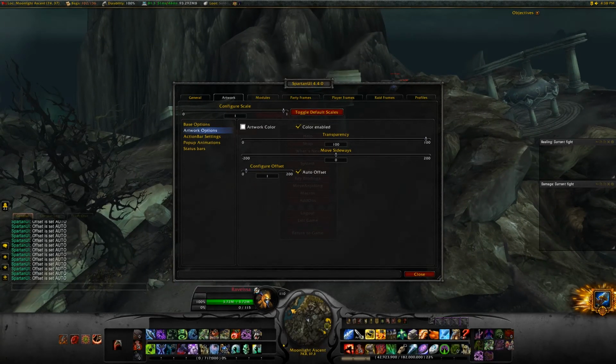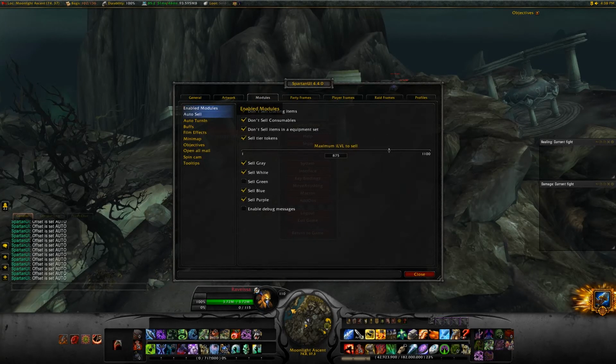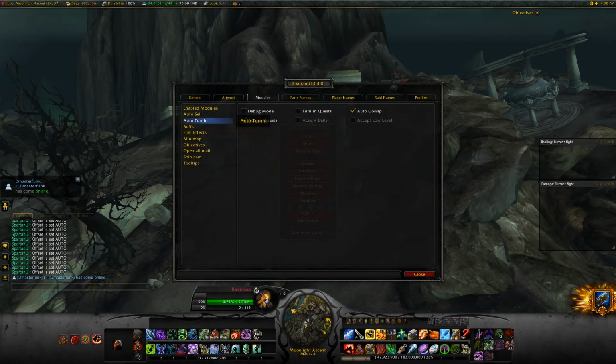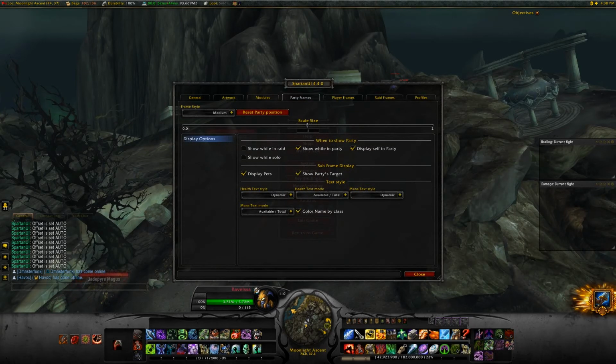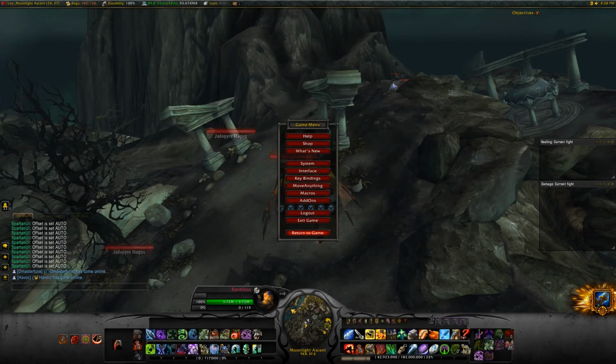Okay? You can change your action bar alphas. You can make them bigger, smaller, more invisible, less invisible. The pop-up animations are going to control a few things, but there are a variety of useful little mods to this. It also comes with an auto sell mod as well, auto turn in for quests. I have mine automatically turned off, especially during this weird artifact power kind of scenario that we're in. You can show buffs in different ways, so on and so forth. There's a number of different things you can do with this.